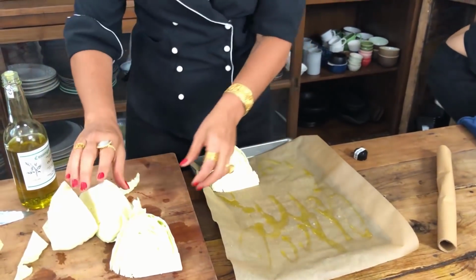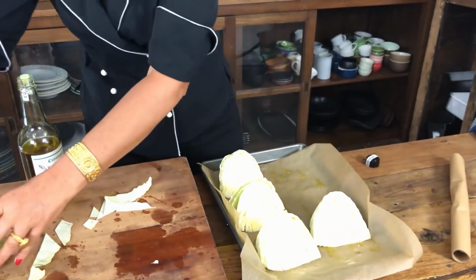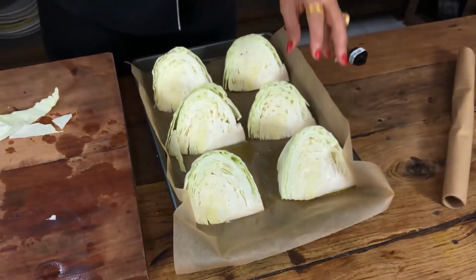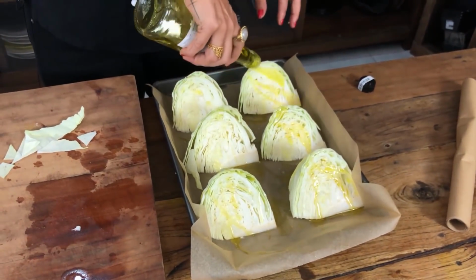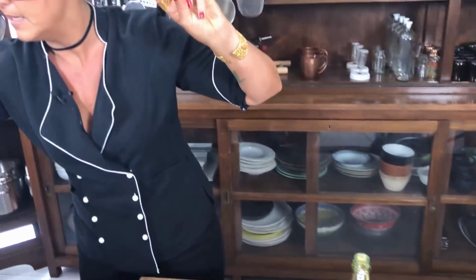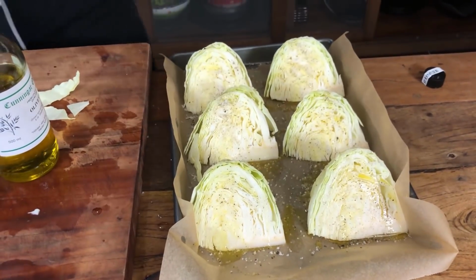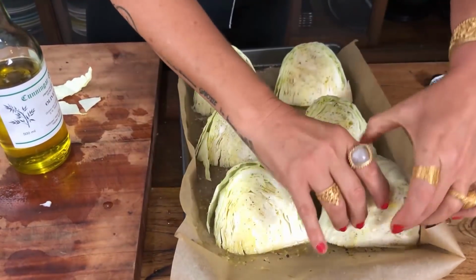And I'm just going to lay the cabbage on top of this, like this. I'm going to make sure that's really soaking in there, and I'm going to put a generous amount of oil on here. As you can see, I just want it to get in there and do its thing. The next thing I'm going to do is add some salt and pepper. How easy is this? Delicious, really delicious. I'm going to make sure that's all covered in everything, getting it all soaked in.